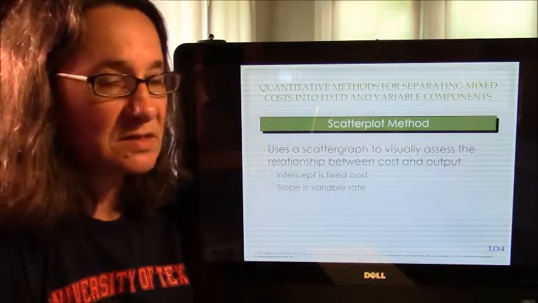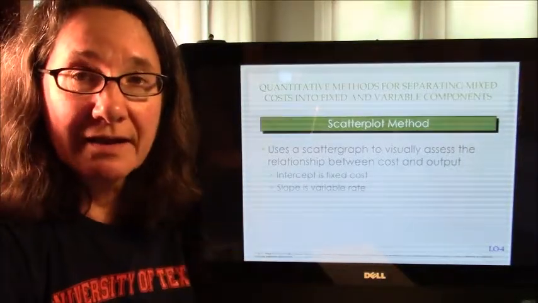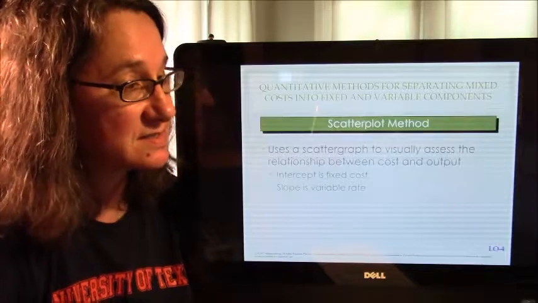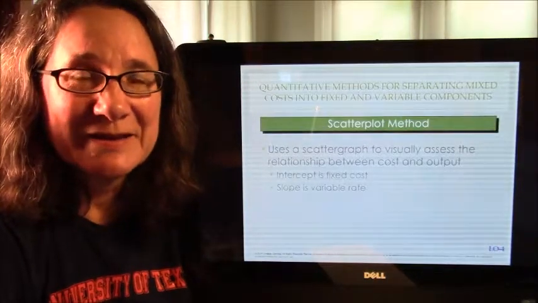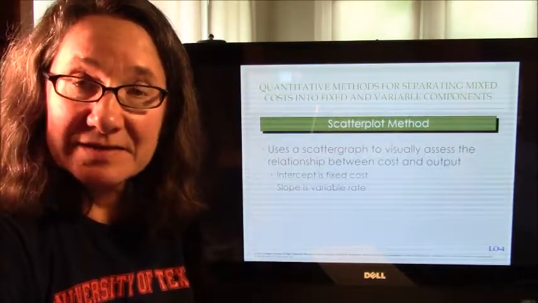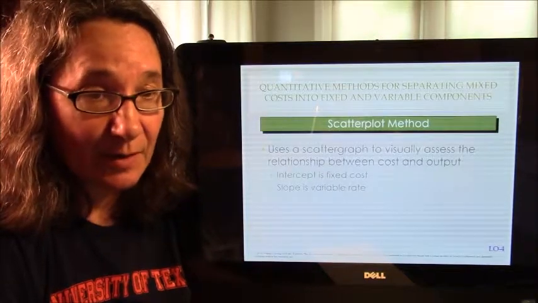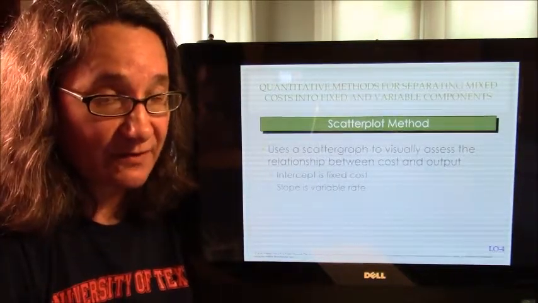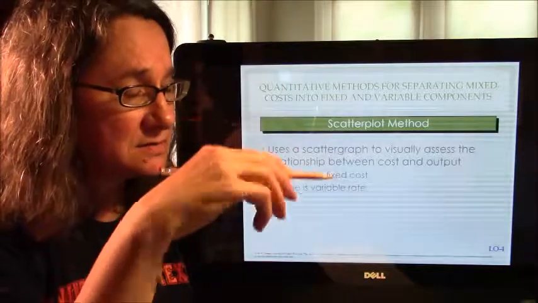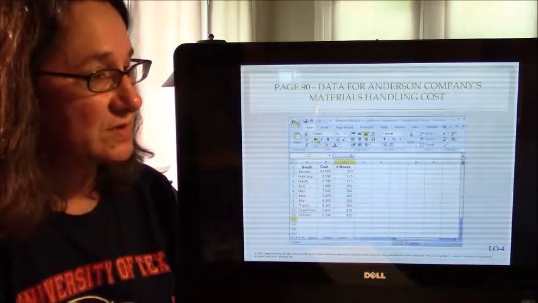So that's one method of drawing a line, is just take your high-low. It's shown in the book, it's pretty simple. That tells you intercept for the fixed, slope for the variable. Alright. Next, scatterplot method. So, we have a bunch of data points, and we just plot them on the x, y, and we kind of eyeball it. That's a scatterplot. The intercept is the fixed. Okay, I'll probably keep repeating this, but what we're doing is drawing lines, estimating lines, based on our data. So we could use the high-low methods, we don't even have to really draw it. We just subtract and come up with the intercept for the fixed and the slope for the cost. Or we could take a scatterplot method where we actually draw them out and do it.